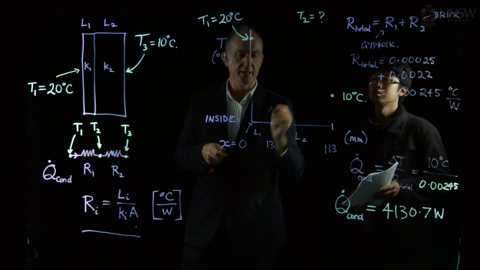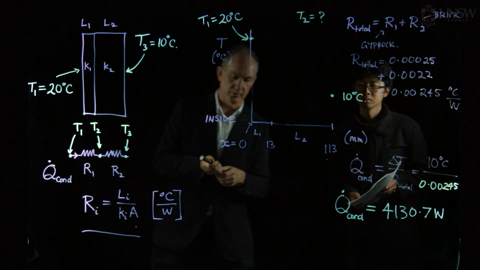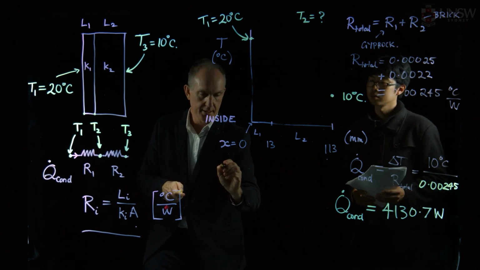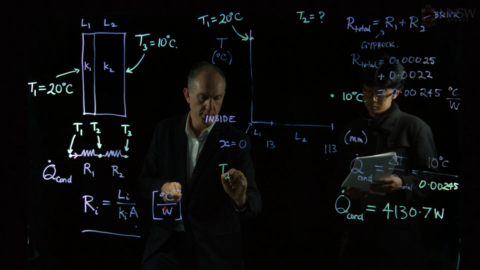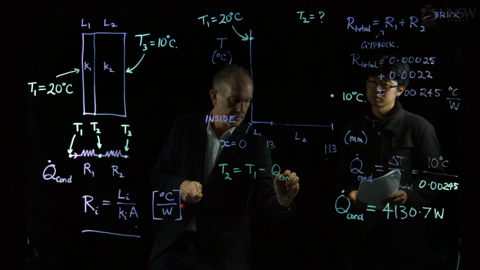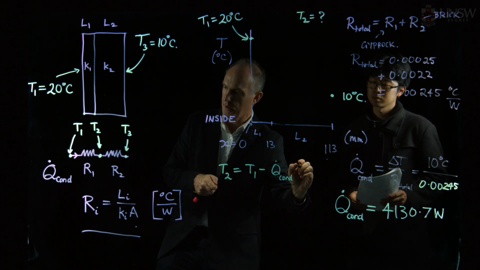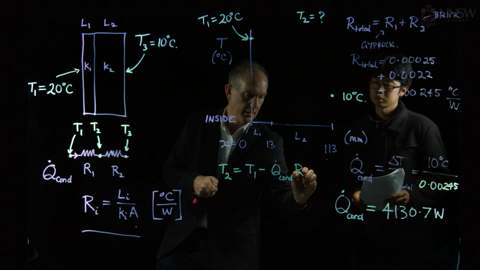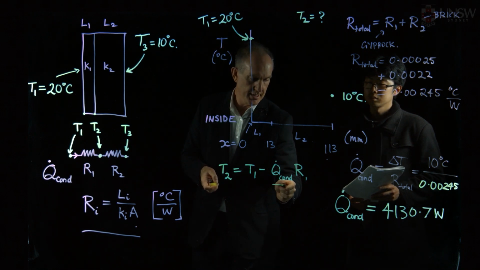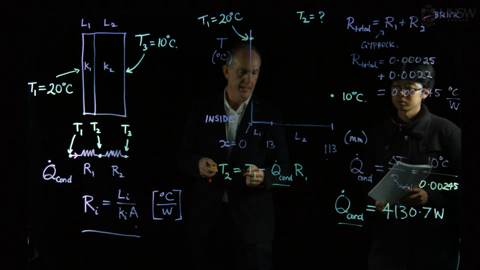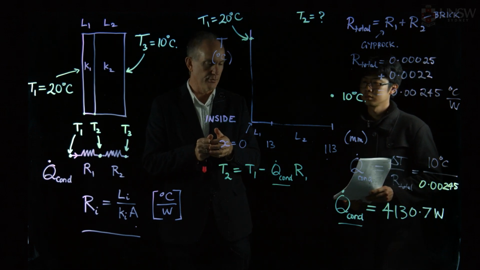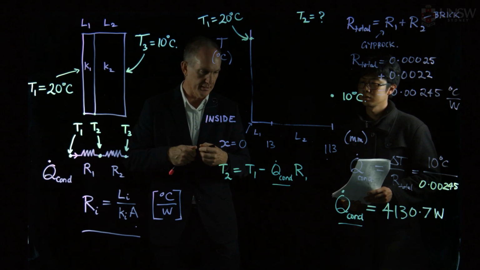What's that? Well, again, we just make use of the thermal equivalent of Ohm's law. The best way to do that is to say that T2 is just going to be equal to T1 minus the conductive heat rate, Q dot, times R1. Now, we might think we've calculated this before, but what's changed is that we're calculating now with a new value of the rate of heat conducting through that thermal resistance. So let's see what that number comes out as.